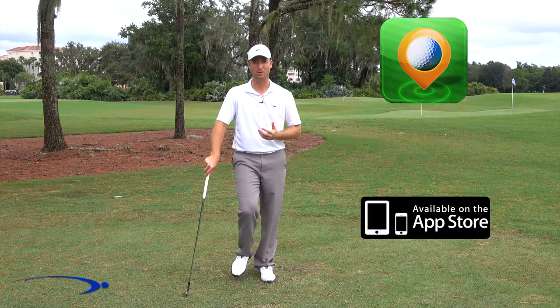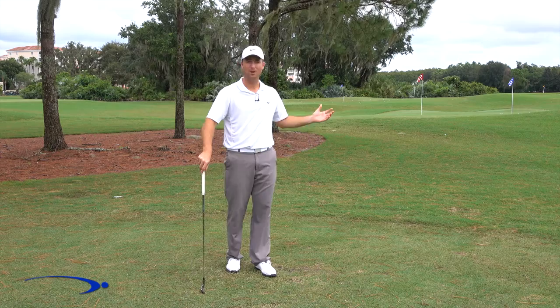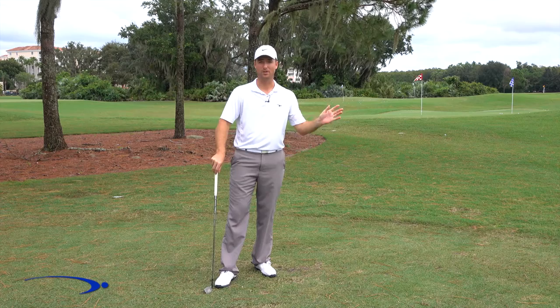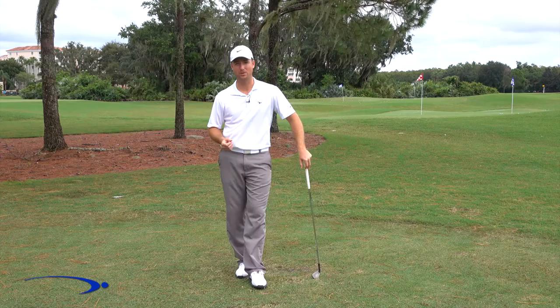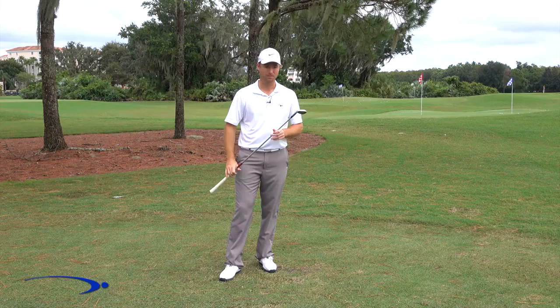What I recommend: if you know you're going to have an upcoming match, maybe with your boss or somebody you want to impress, bring up that app and take a look at the first hole to see what the layout looks like. If it's a par five and it's wide open, I know I'm going to be hitting my driver with a lot of room. Maybe it's a par four with a sharp dogleg left and I might have to hit an iron off the tee. I want to know what situation I'm getting into and decide what type of shot I'm going to hit. If I'm going to be hitting a three iron off the first tee, I want to go ahead and hit some three irons that week in practice, visualizing that hole.